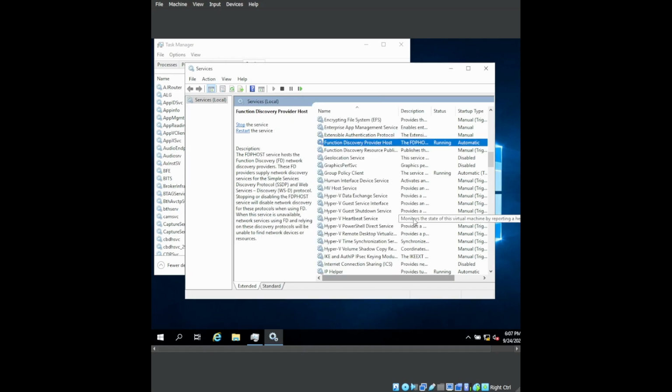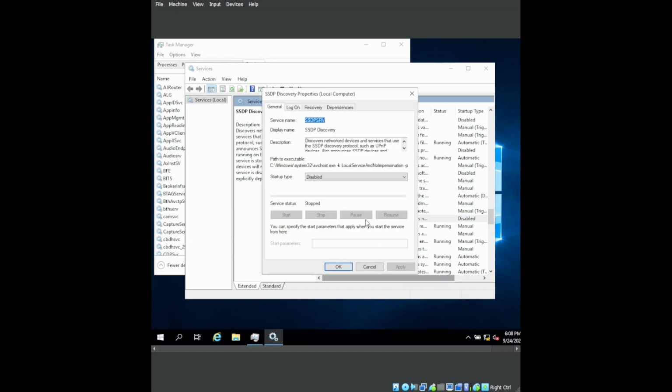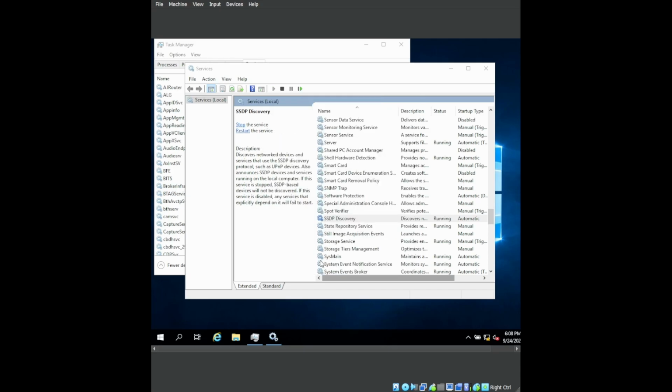You go to SSDP Discovery, you right click, basically you're doing the same thing as you did on Function Discovery Host: go to Automatic, Apply, Start. One last thing we have to get running is the UPnP device host.